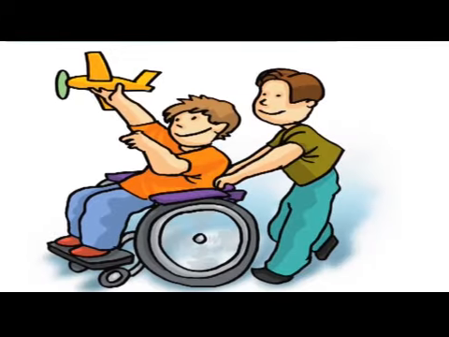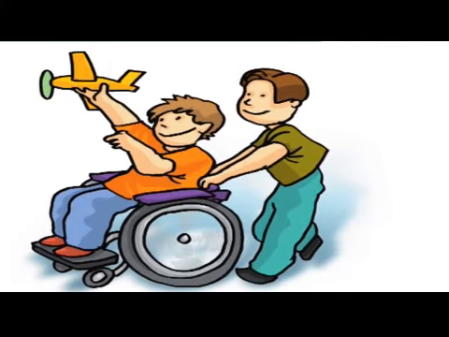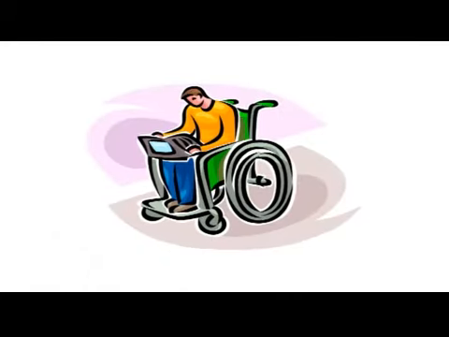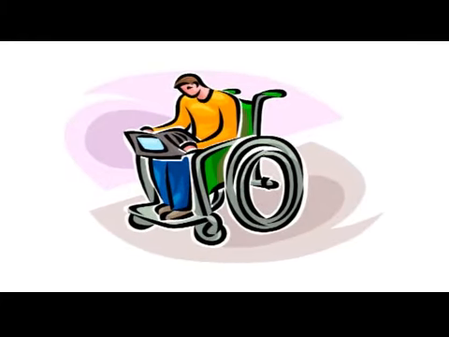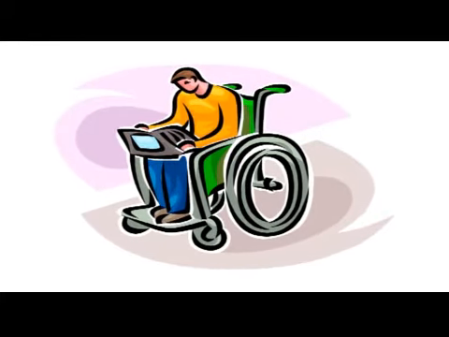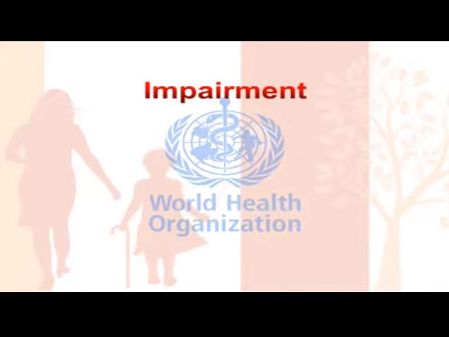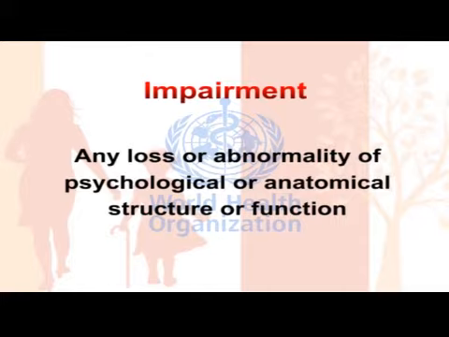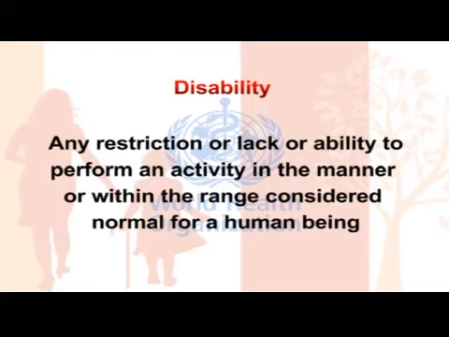It is also true that every person with obvious physical, mental or emotional limitation is capable of some work or the other. But within a range, these are taken as normal, while beyond a certain range, these are taken as impairment, disabilities or handicap. The World Health Organization manual defines impairment as any loss or abnormality of psychological or anatomical structure or function. A disability is defined as any restriction or lack of ability to perform an activity in the manner or within the range considered normal for a human being.